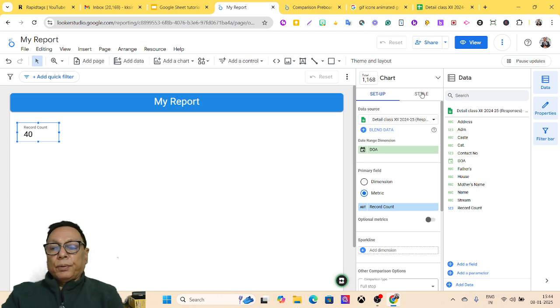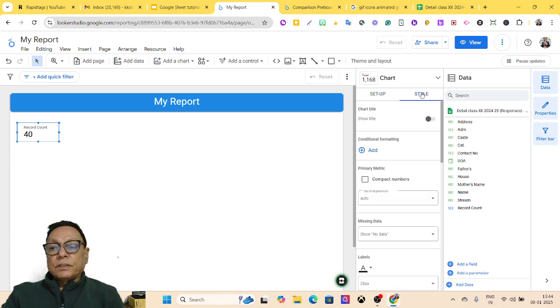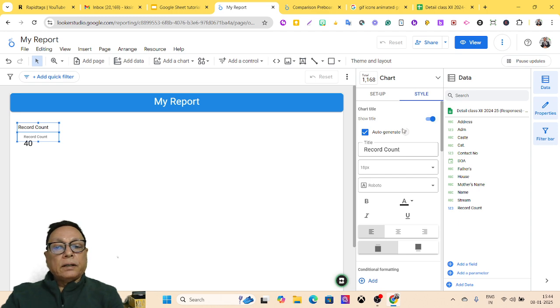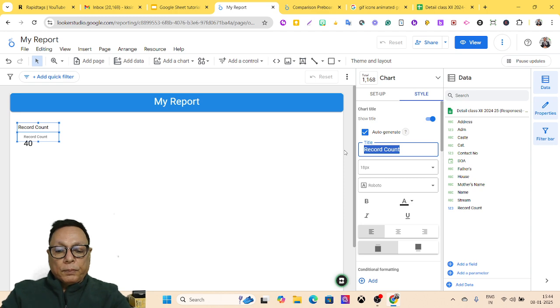So first I'm going to change the style of this scorecard. So see here, chart title if you want to give, chart title I'm going to give here, and I'm going to give strength.